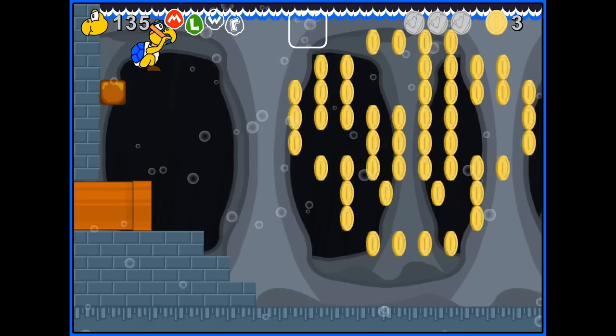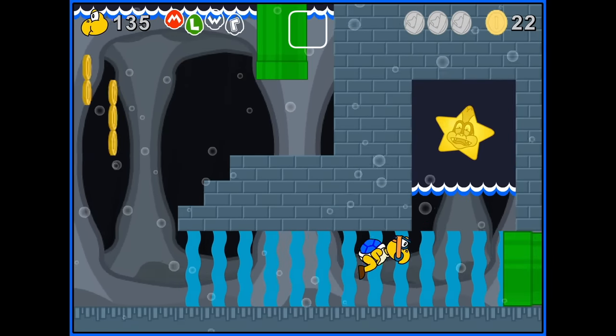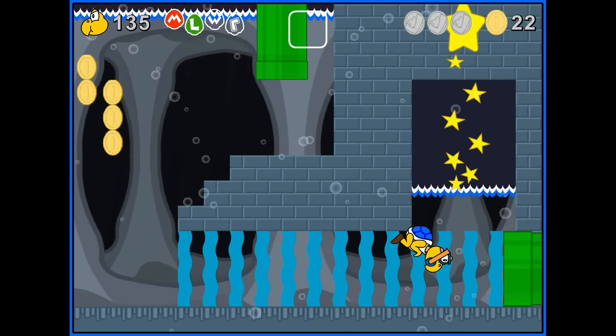Yes, the switch palaces are where it's at! Yep, we saw this before, and we couldn't swim through before, but now we have the snorkel Koopa. It allows us to swim through.